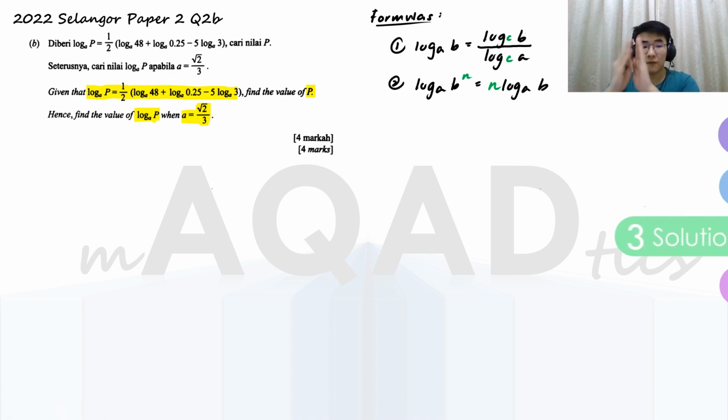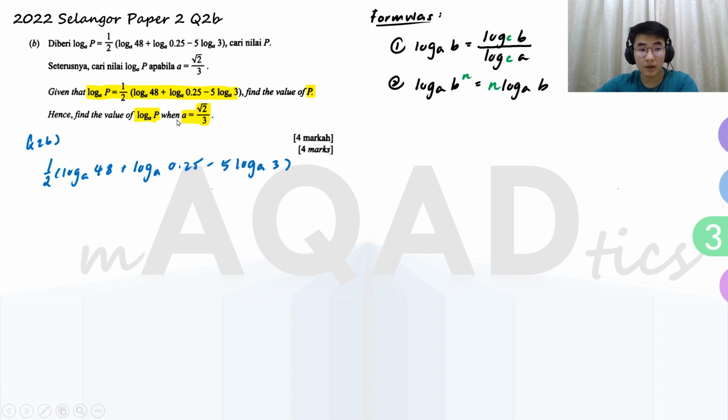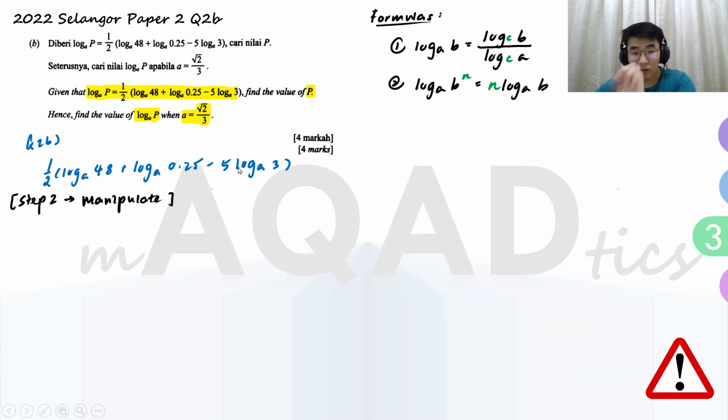So let's focus on the first part of this question. Let's simplify the things on the right side. So the first step is to change the base. But here we don't need to do anything, because if you look at their bases, all of them are the same, which is a. Right? So we can skip step 1 and go to step 2, which is to manipulate. So we can manipulate by combining these logarithm values. But before combining, we need to make sure there is no value in front of the log. For example here, we need to settle this 5.